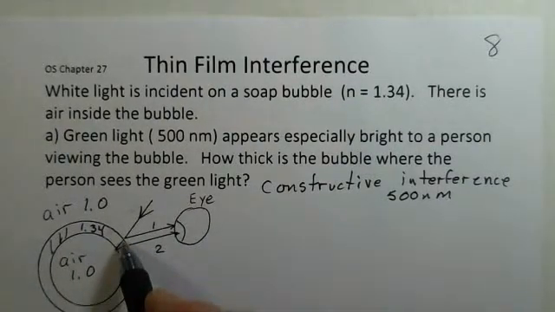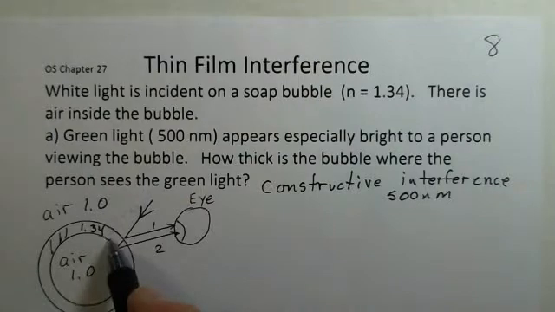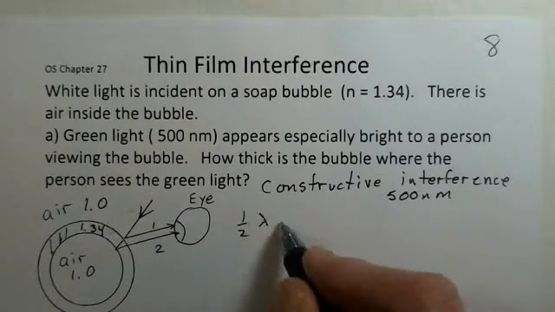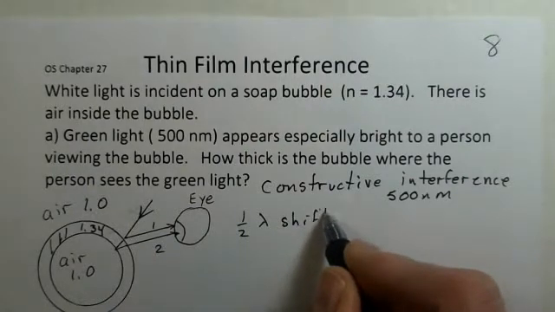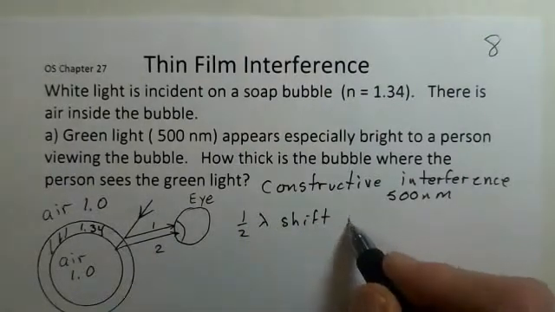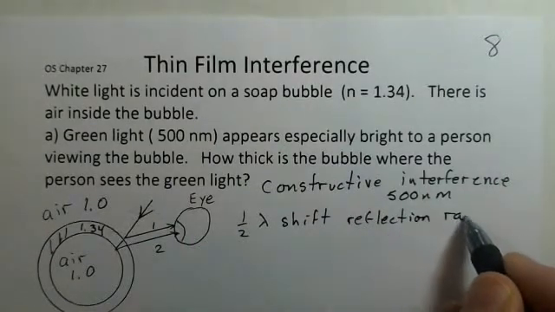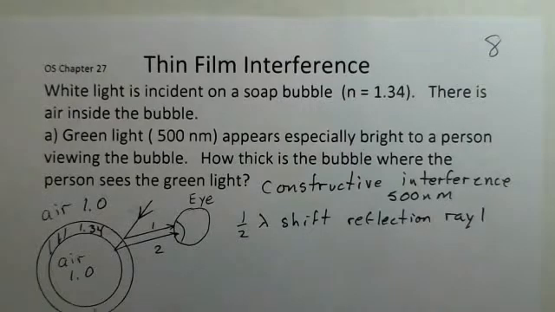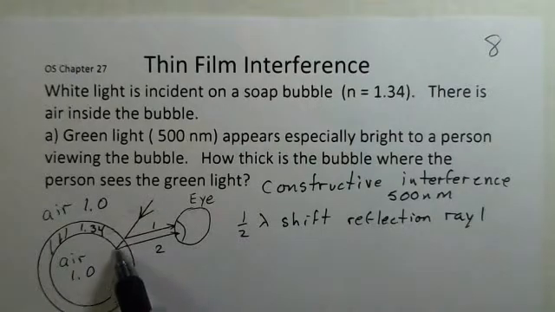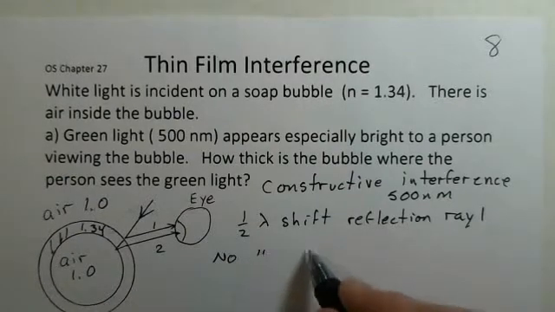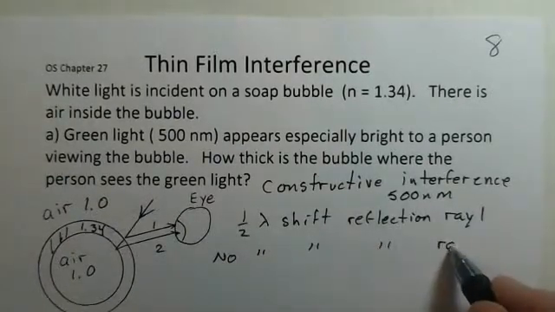Ray 1, it's bouncing off a higher index of refraction. So yes, there is a half wavelength phase shift at reflection for ray 1. Is there a half wavelength phase shift for ray 2 as it bounces off the inside edge of this thin film, the soap bubble? And the answer is no. No half wavelength shift reflection for ray number 2.